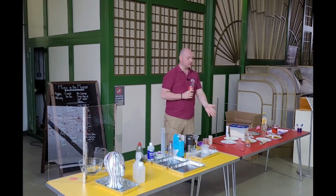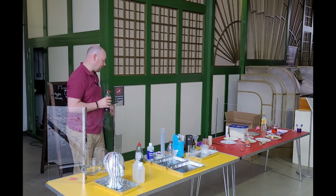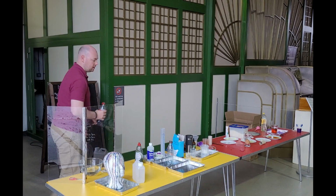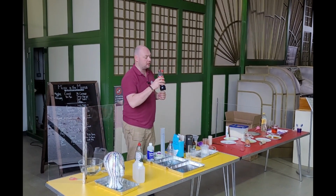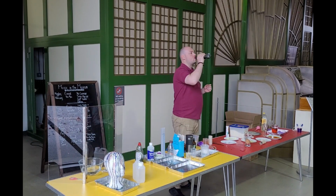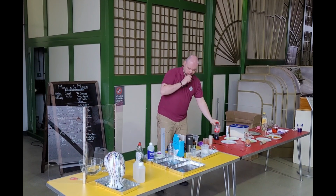So that's us at the end of table 1. Table 2 are ones that are a bit trickier to do at home. Some of these substances are quite harmful, so I'll be putting on my protective glasses and I'm putting on my gloves. Some of them are quite expensive, so these are ones that I don't suggest doing at home. But you can watch and learn the science about them.